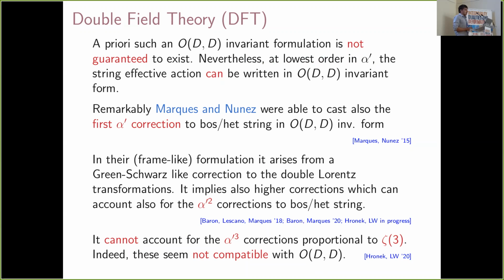And in fact, the corrections at order alpha prime squared, their form has been determined in double field theory language, so it hasn't just been matched to what is known, but they appear to have the right structure to fit with the alpha prime squared corrections, both for the heterotic and the bosonic string. And remember, they're slightly different. The bosonic string has a Riemann cubed term, while the heterotic doesn't. But there's actually two parameters involved in this Green-Schwarz-like modification, which allows you to account for both.